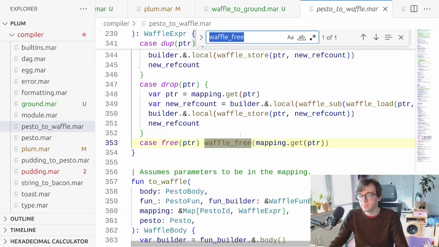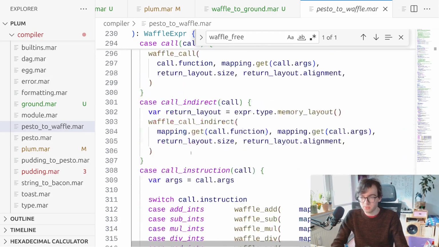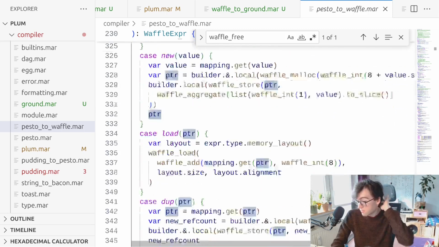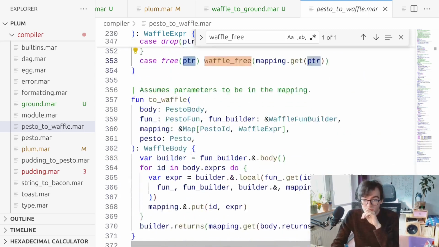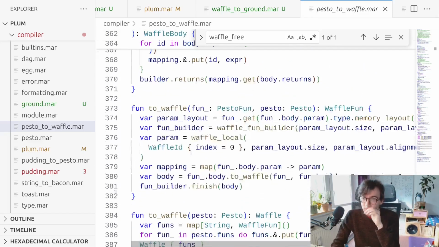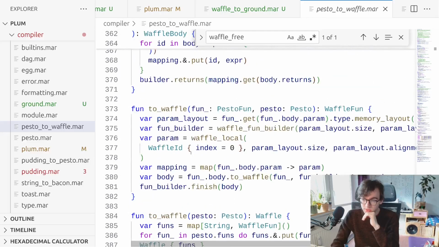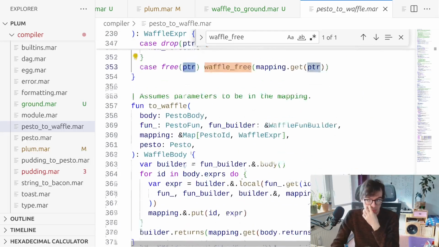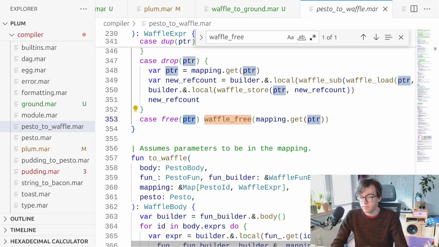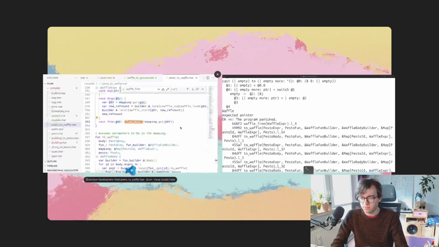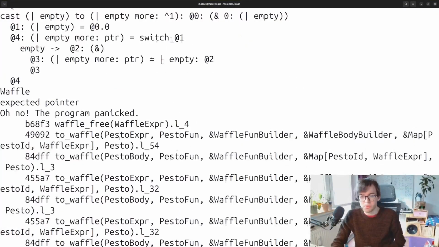In here. Yeah. We want to free some pointer. Then we need to know the size. Yeah. Hang on, how does that work in the pesto?